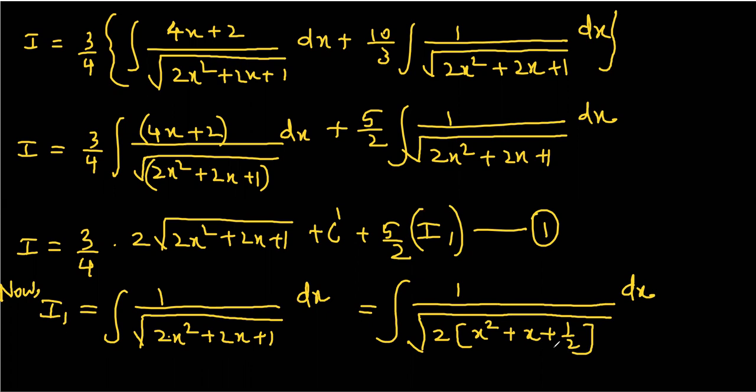Now find out the proper last term. What is the proper last term? The proper last term is half the coefficient of x and square of that. So right now I see the coefficient of x is 1. So what is half of 1? It is 1 by 2, and square of that is 1 by 4. So what I do? I add 1 by 4 and I subtract 1 by 4.